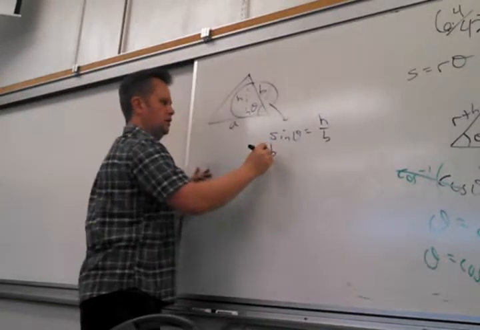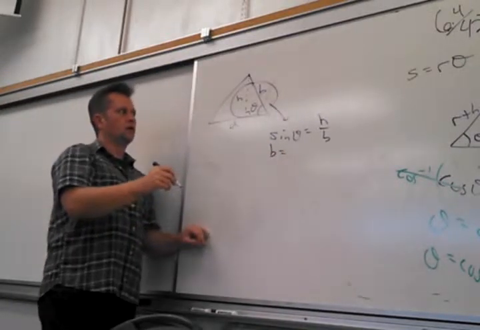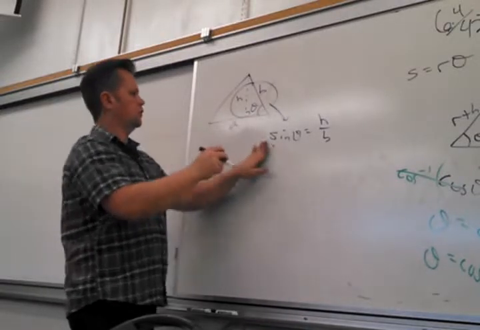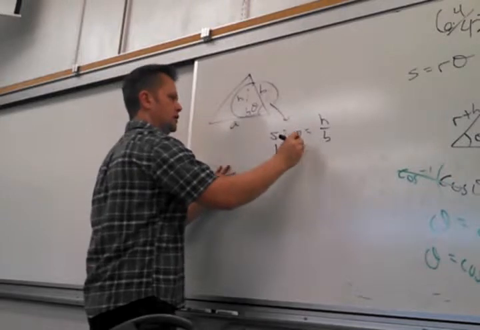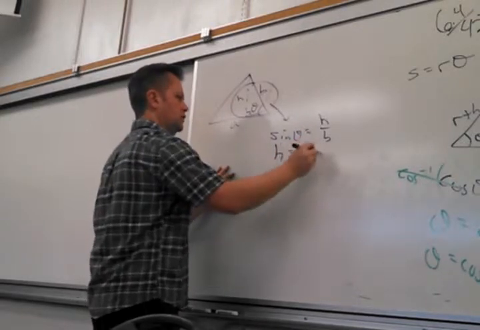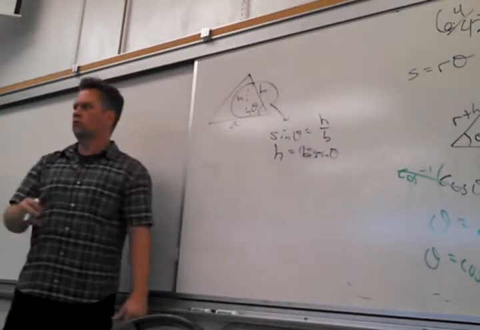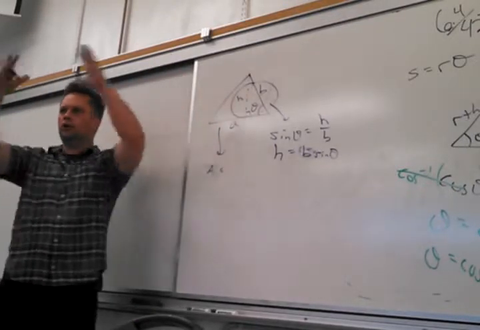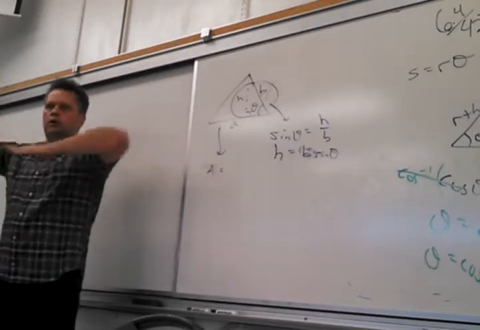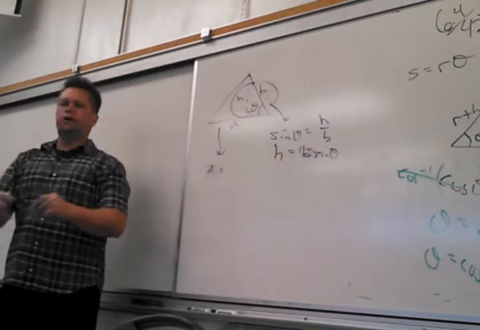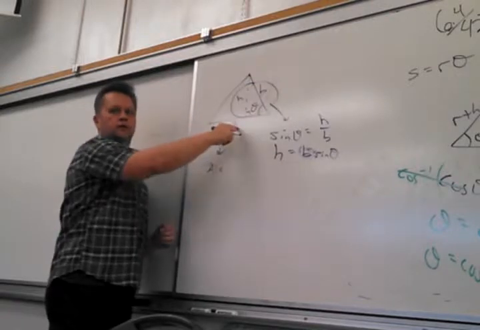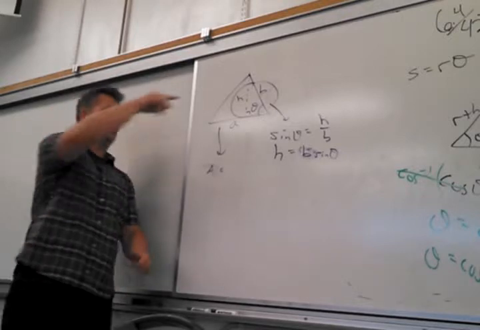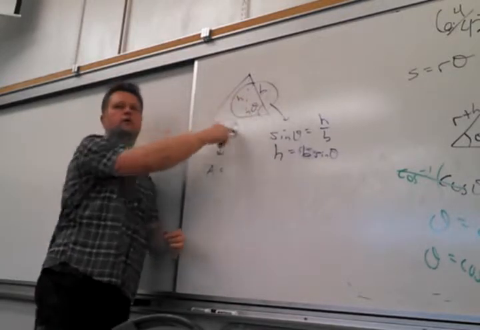So which means that B, I'm sorry, which one? I want the height. H is H. Got it, Jeff. H equals B sine theta. Cool. So the area of this triangle then, and this triangle is completely arbitrary. I could have drawn it in any way I wanted to, any side lengths, anything. I just have to know two sides and the angle between them. You with me? An angle over there won't help me. I need the angle between the sides that I know.